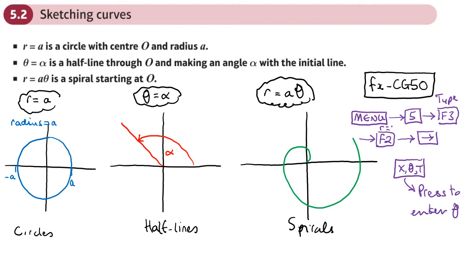Now when you draw your graph, it may be that it comes up too small and you can't see it. First of all, once you've typed it in, press F6 to draw, and F6 will draw it for you. Then you may find when you draw it, you only get a part of the graph on the screen. You can resize the window. The easiest way to resize is to press F2, where it says zoom above it, and then press F5, which is auto.